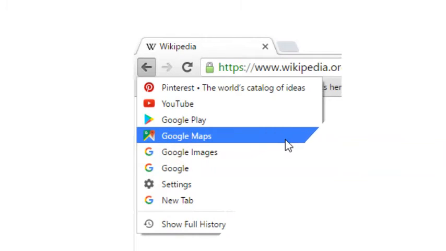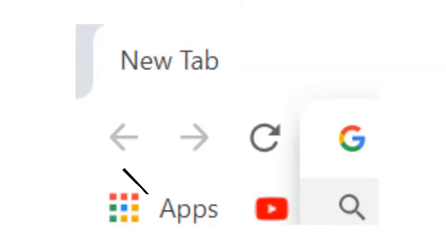Navigating in Chrome. Chrome uses three buttons for navigation in the top navigation bar: the back, forward, and refresh buttons. The back and forward buttons allow you to move through pages you have recently viewed. Click and hold either button to see your recent history. The refresh button will reload the current page. If a website stops working, try using the refresh button. If a web page doesn't load correctly, it will temporarily become the stop button. Click this button to stop a web page from loading.